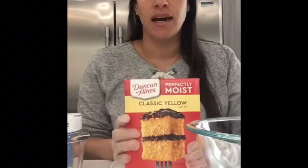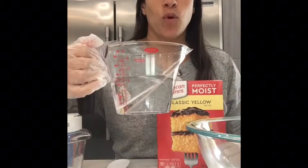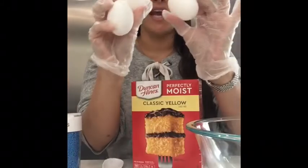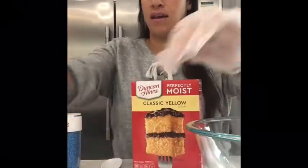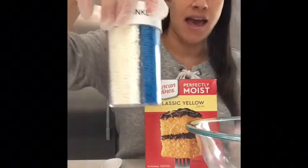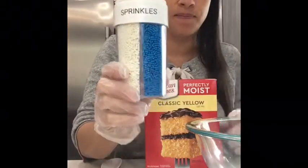Hi friends, today, in honor of Yom Ha'atzma'ut, I'm gonna be showing you how to make a cake for Israel's birthday. So you need a cake mix, 1 cup of water, 1/3 of a cup of oil, 3 eggs, some frosting, and blue and white sprinkles.